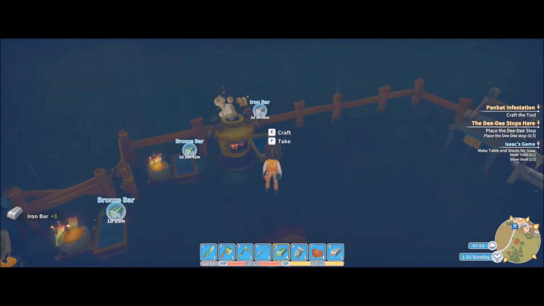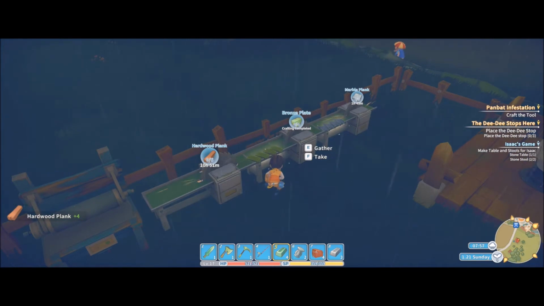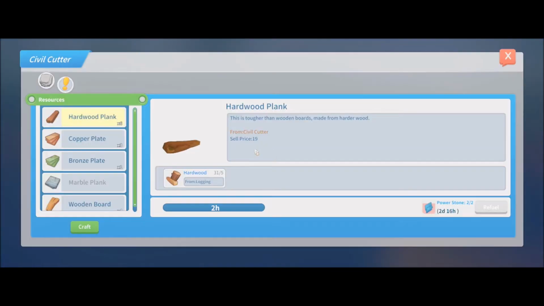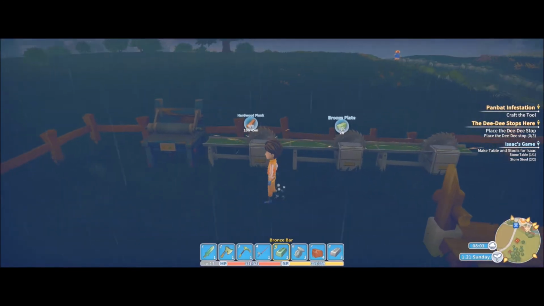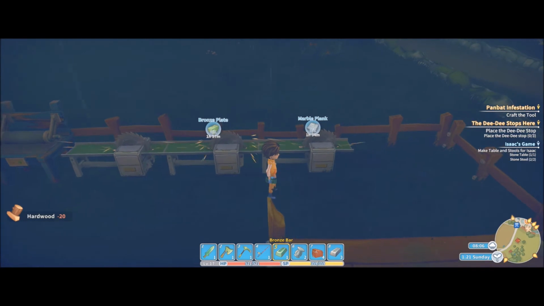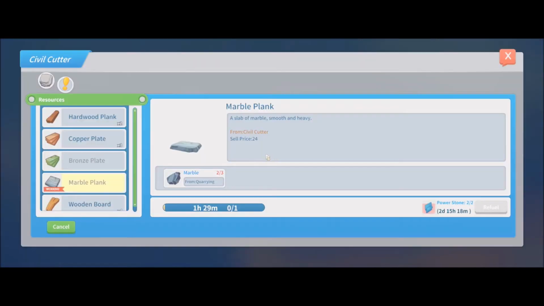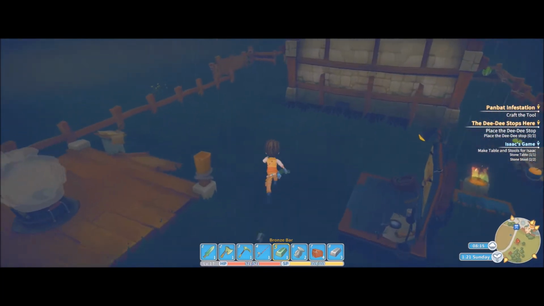Iron bars! Let's go ahead and take some of those. Oh, and I can upgrade some of my stuff. And grab this. And grab this. And let's go ahead and get some more iron plates going. More hardwood planks going, and actually, I guess for now, that's all the marble planks that I can really do.